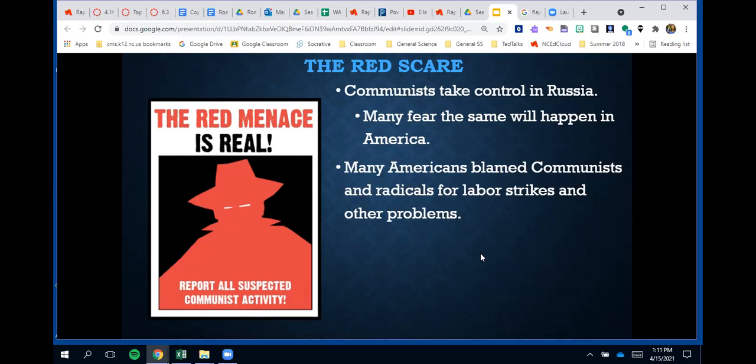Perfect. You're right. Exactly. So in Russia, communism took over there. People started to become communists. Communism is a really different way of running a country because no one owns stuff for themselves. Instead of owning a home or owning a car or making money independently, under communism, the government gives people everything. So there's no rich people, there's no poor people, there's also no business. So it's really, really different than here. And that was in Russia.